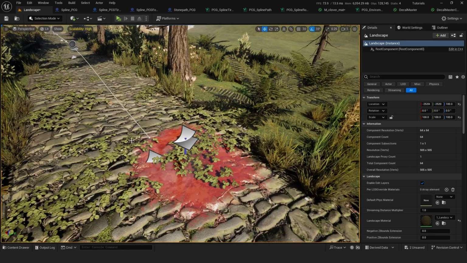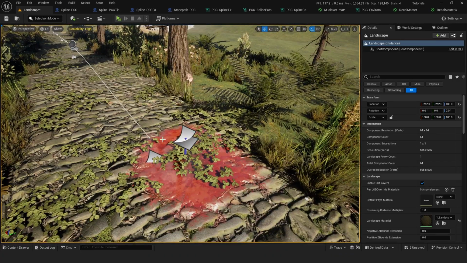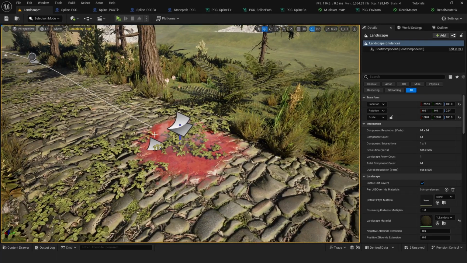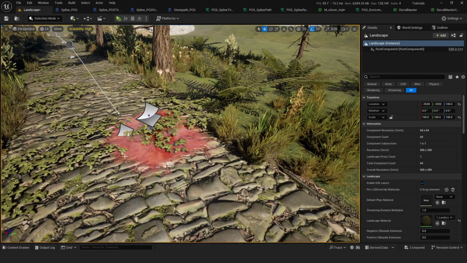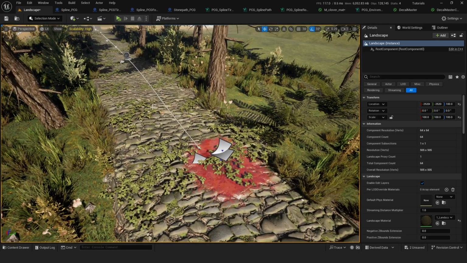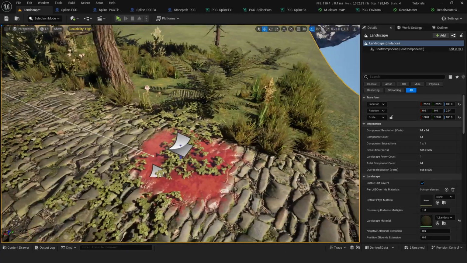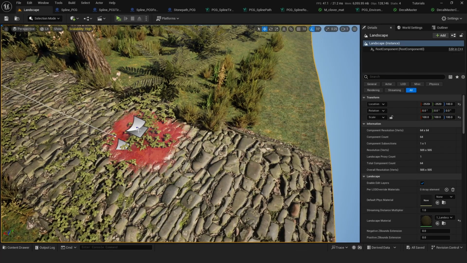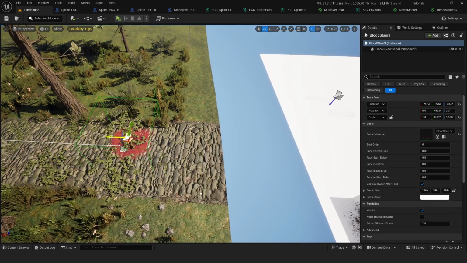There are other methods of decal exclusion that you might find more appropriate for your project. But since we're focusing today on PCG and how to create paths, we'll not go over that today. But this is just a quick solution if you want a certain material not to receive any decals at all. But just so you take into account that this may happen, let's move the blood back.